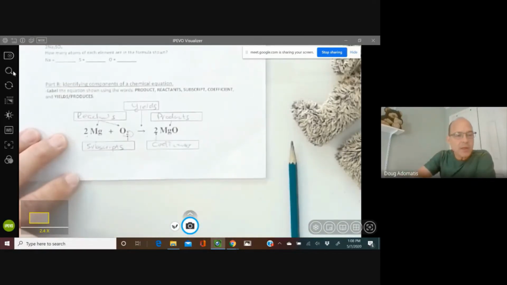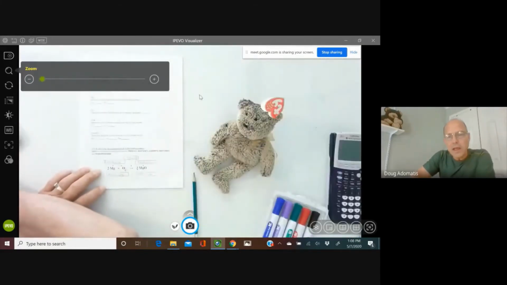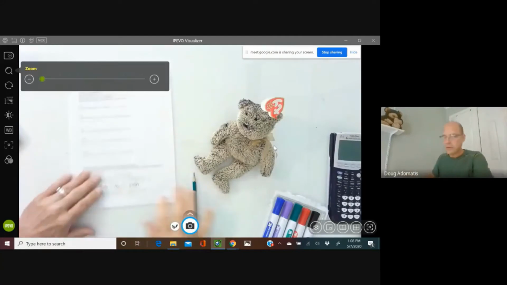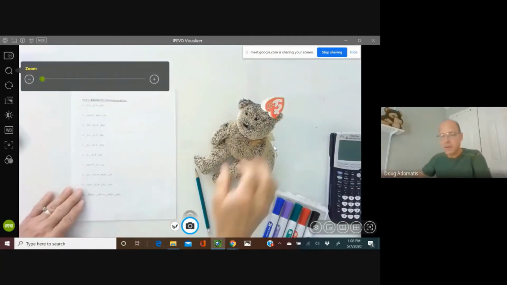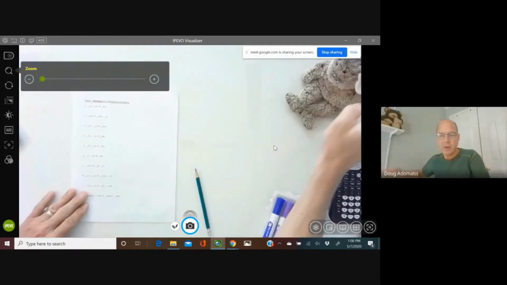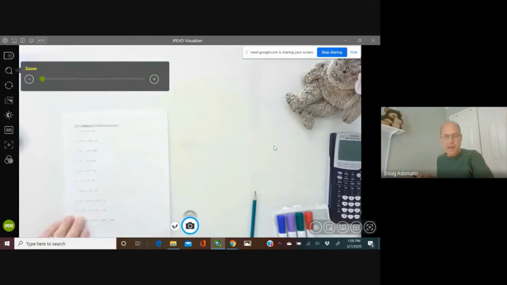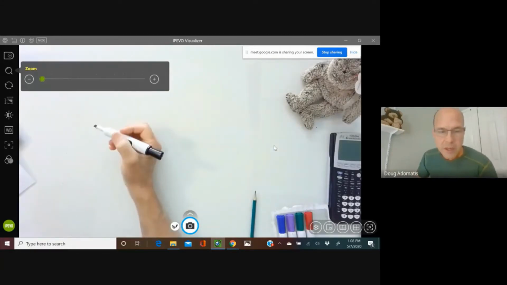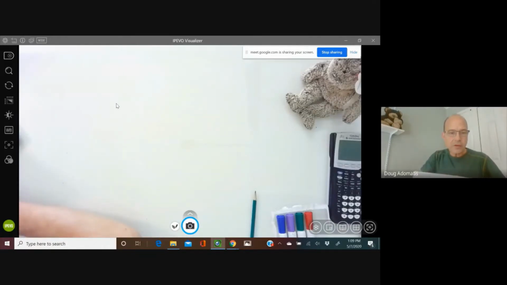Okay, so let me zoom back out here. And now let's work with our equations that we have on the back. All right, so let me put Harry Bear over there. And the way I'm just going to go ahead and write this. Again, I'm going to post this practice sheet with the recording after office hours so that you can practice on some of this.